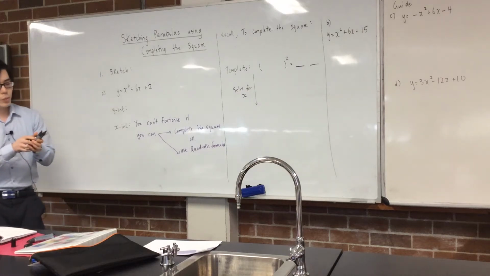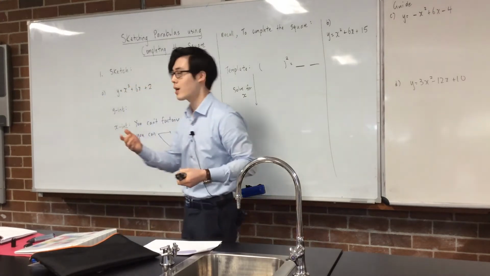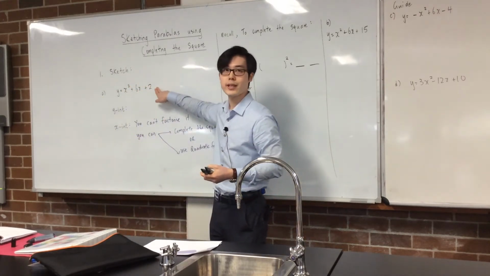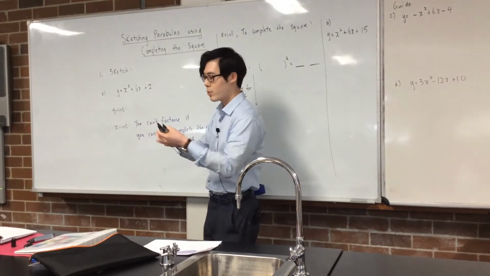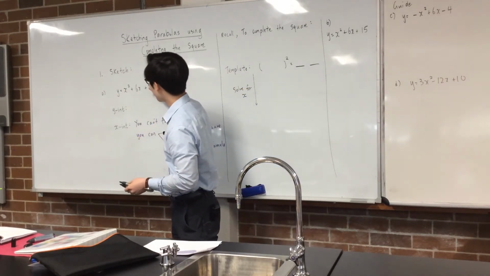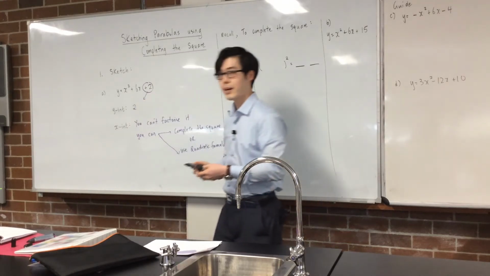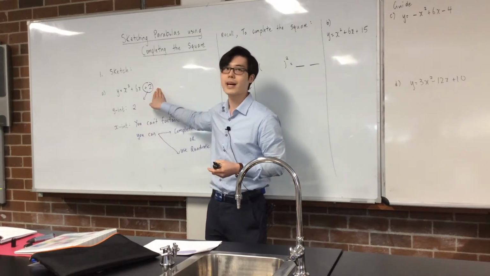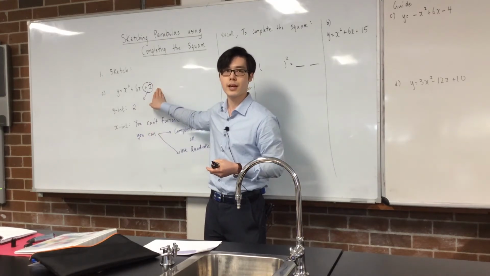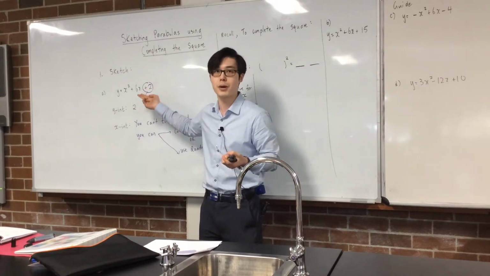So girls, we're going to do the same thing as what we did last lesson, sketching parabolas or sketching quadratic equations. Okay, we're going to go through the same steps. We found the y-intercept, which is basically the number without x. So in this case, the y-intercept is just 2. But the problem for the x-intercept in this equation, we can't factorize it. There's no two numbers that you can multiply and at the same time add to give 6. It's just not possible, right?